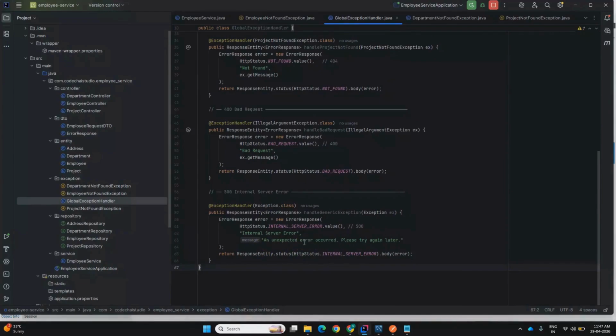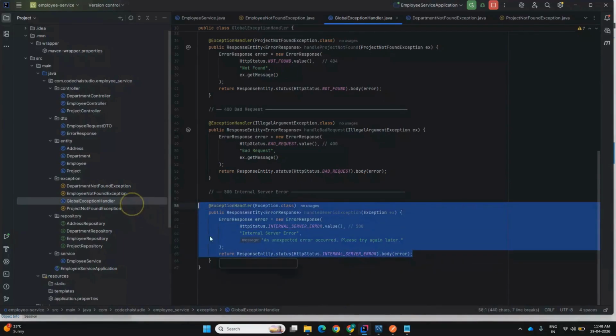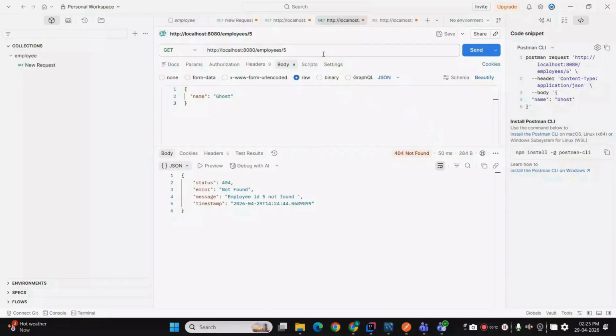If any internal server error, an error occurred, please try again. It is related to server errors. Then when the user enters an ID that is not present in the database, it will throw an error message like this. Okay. Now the employee is fine.